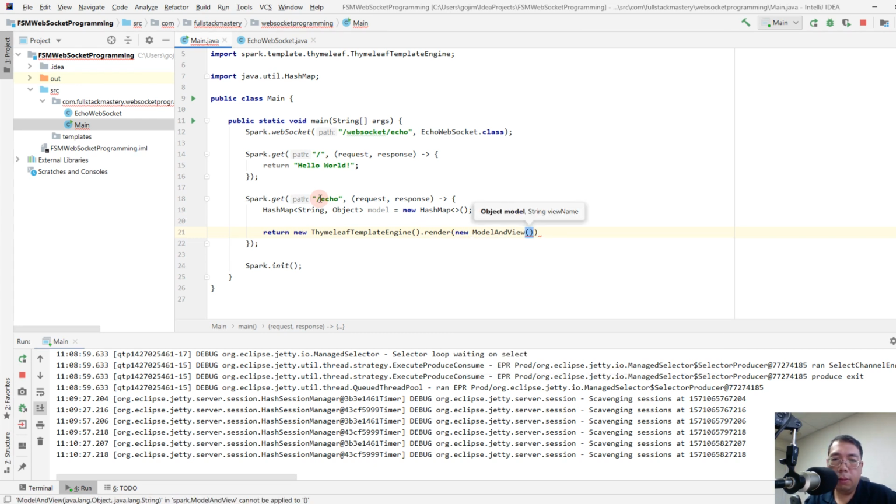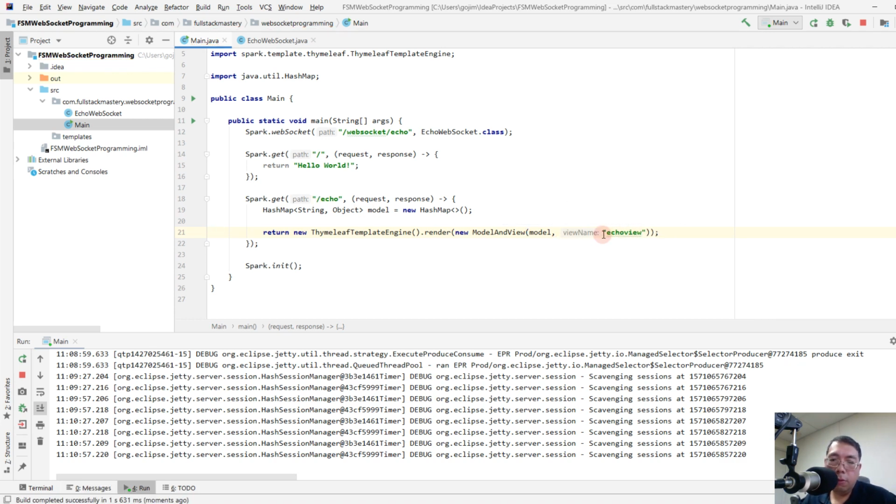This takes the model, which is going to be the map of string to object instances, and then the name of the template. In this case, I'm just going to call this echo view. So it's going to use this template called echo view, which is just an HTML file.